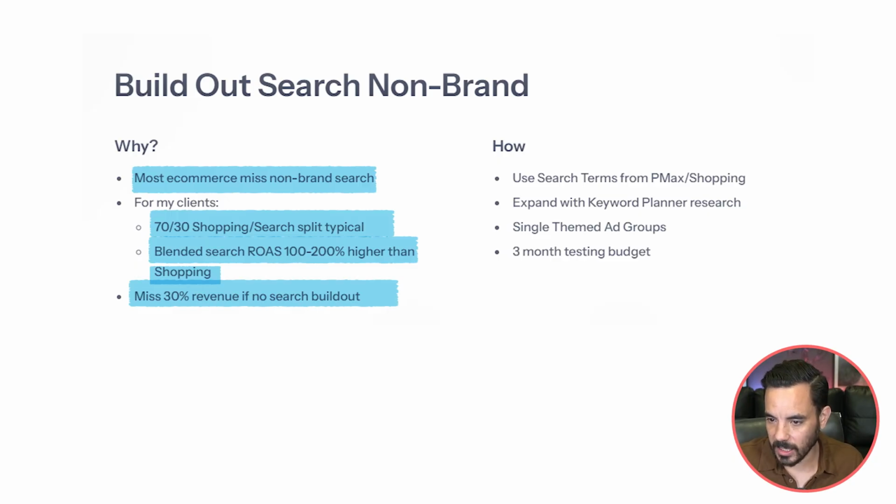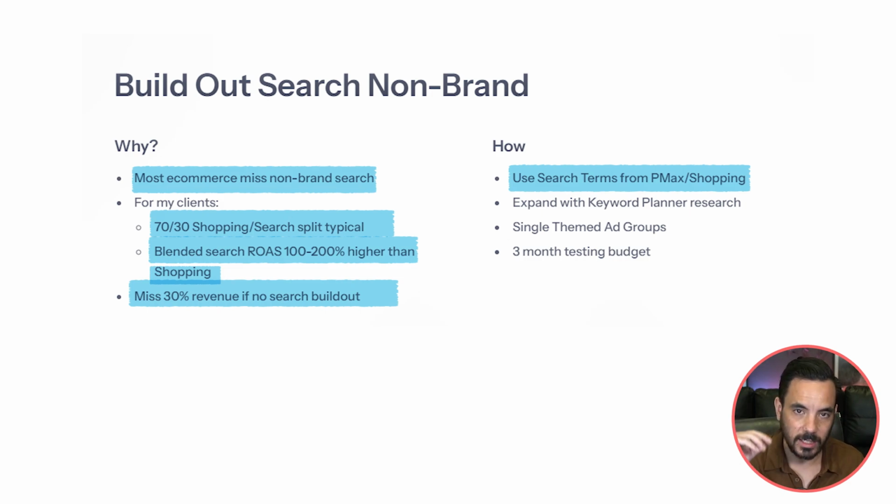Just quickly speaking, use the search terms from your Performance Max or shopping campaign. Go into the search terms report, dig out the high performing search terms, the things that have converted, the things that are getting good CTR, the things that are getting lots of impressions and clicks, and start there as a place to start bidding on search non-brand. Use those keywords as your starter keywords in a search non-brand campaign. Expand on those keywords with Keyword Planner. So take the best keywords, put them into Google's Keyword Planner, do some keyword research and find more relevant, good quality looking keywords that you can advertise as well, and expand on your initial list.